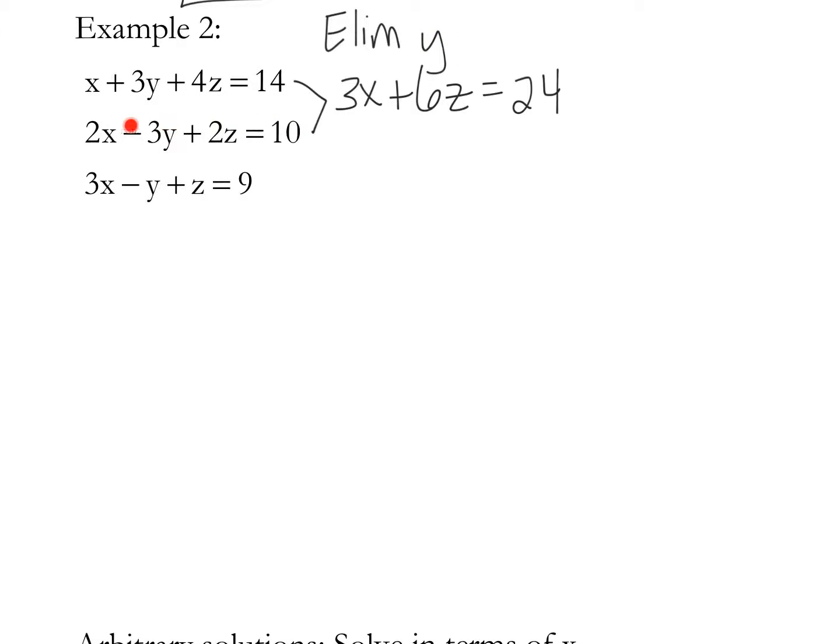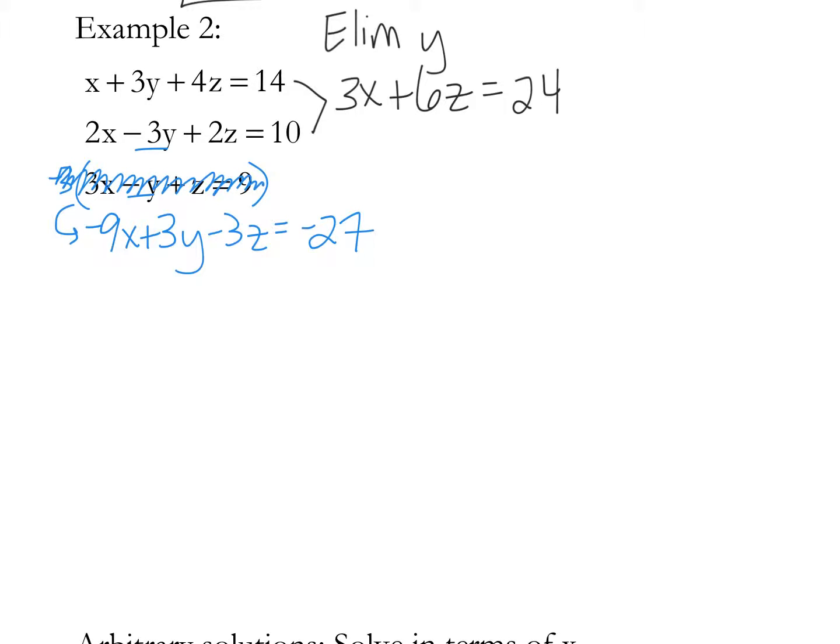So if I wanted to use these 2 equations, can you tell what I would have to multiply the bottom row by in order to get the y's to cancel? I have to eliminate y. I'm going to multiply this bottom equation by negative 3. And I'm just going to write that right underneath. That's going to give me negative 9x plus 3y minus 3z and negative 27. Okay, so I have tripled and changed the signs of everything in this bottom row. I'm going to cross this out just so I don't get confused. I wrote it underneath after I multiplied it by negative 3. And now what I'm doing is adding this row and this row together.